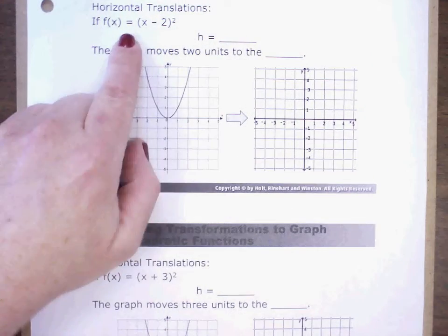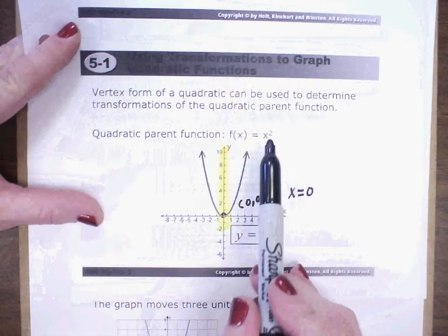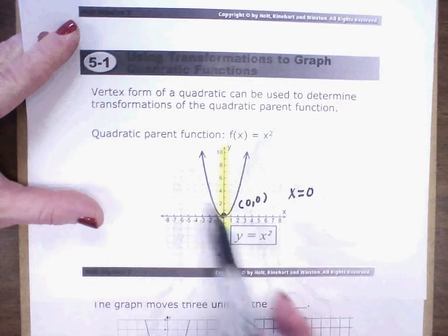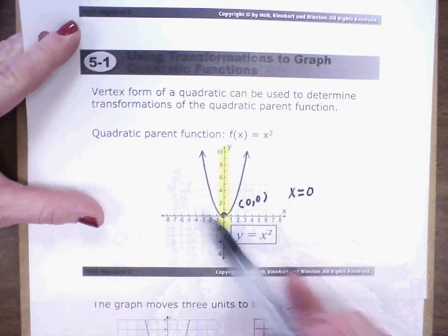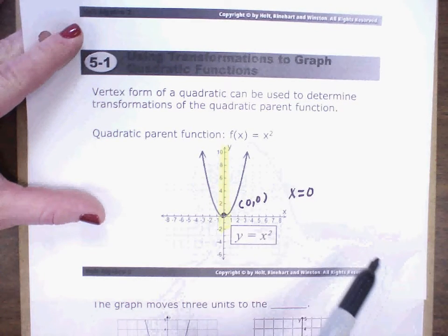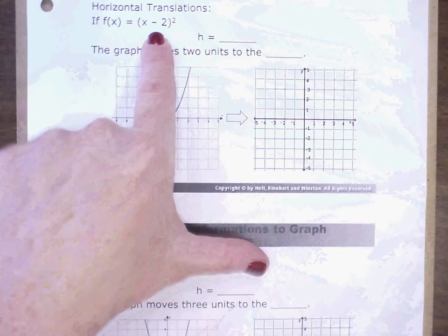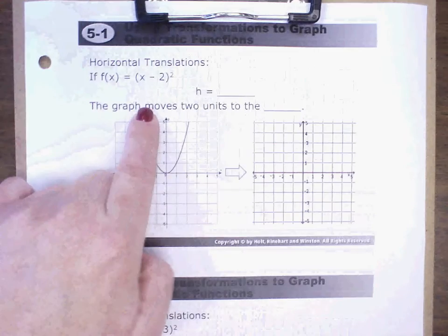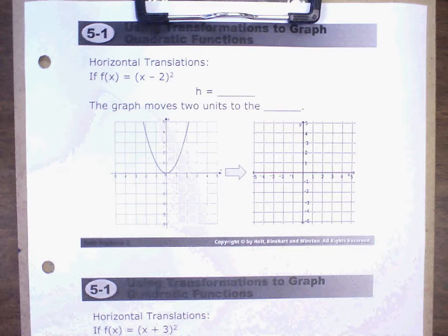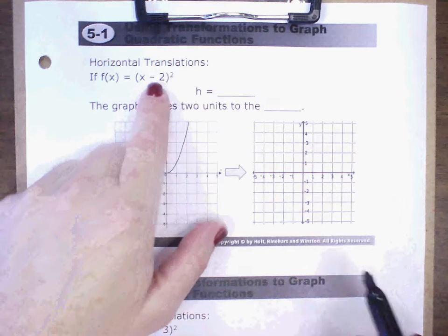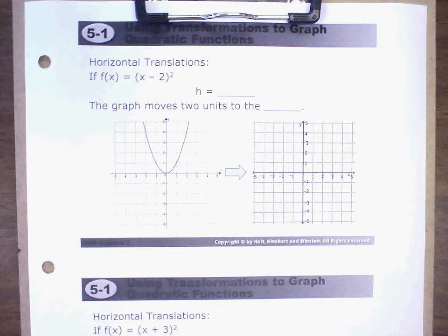All right, so in here, your parent function, I forgot to mention this, your parent function, it's always x squared. Okay, so this is the original. This is me. This is Mommy Goose, all right? That's your parent function. That's the original. And then you can change that function by moving it to the right or to the left, moving it up and down, or making it skinnier or wider, okay?